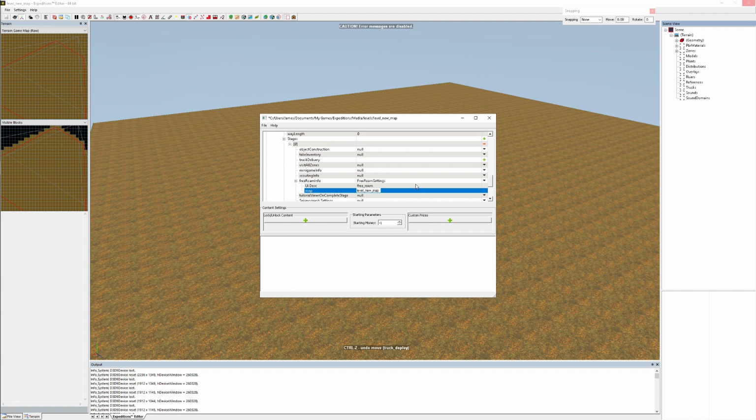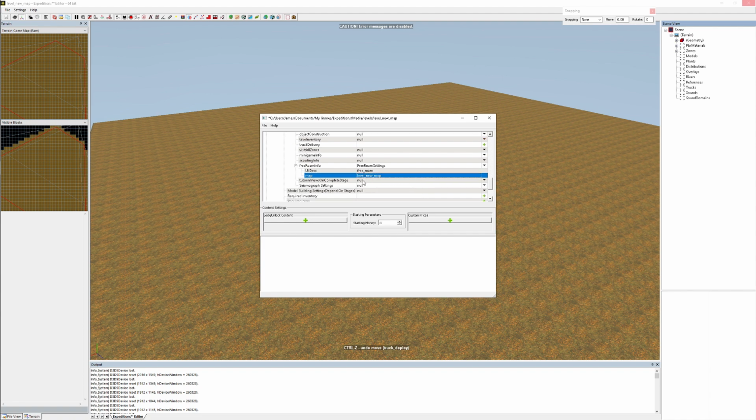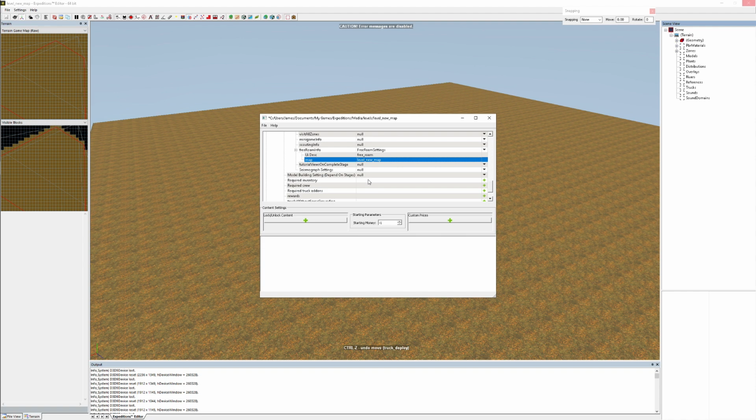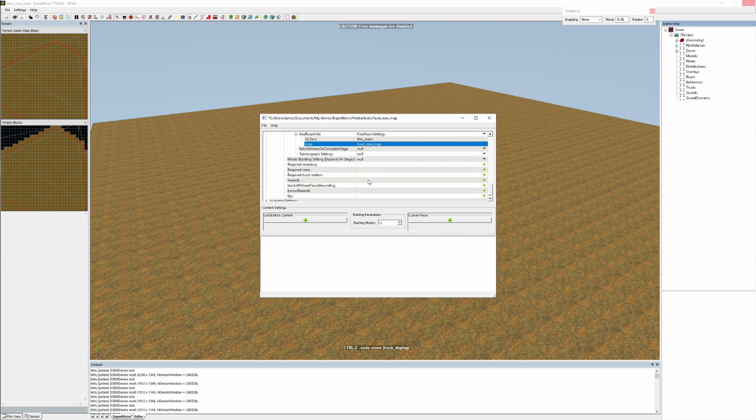And then we need to add something to tell it it's an expedition.